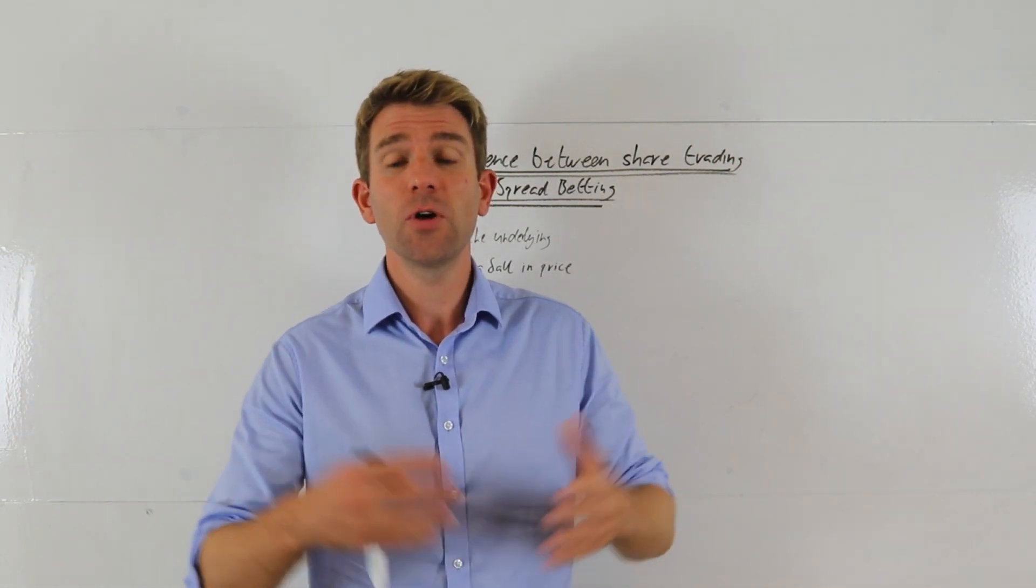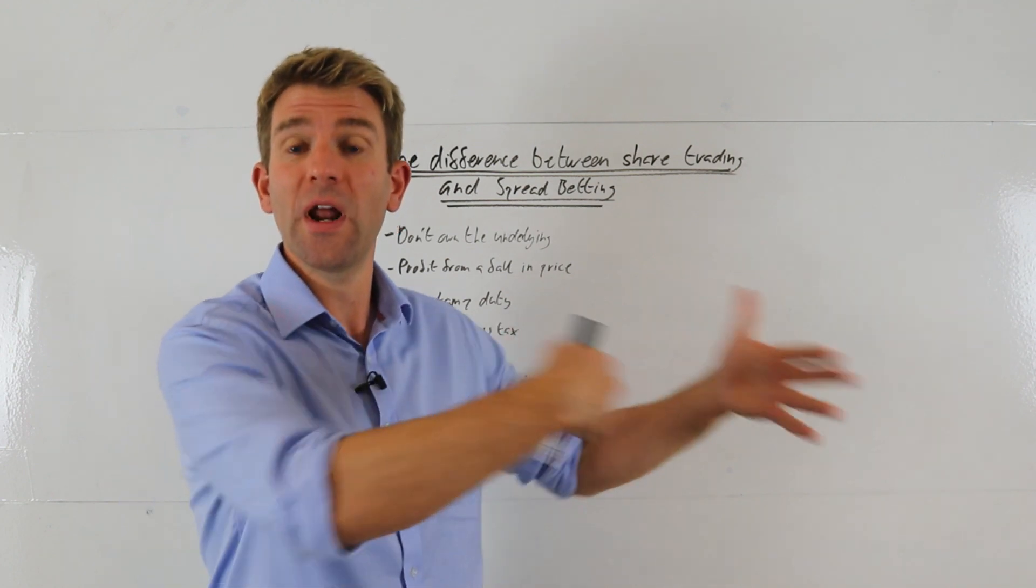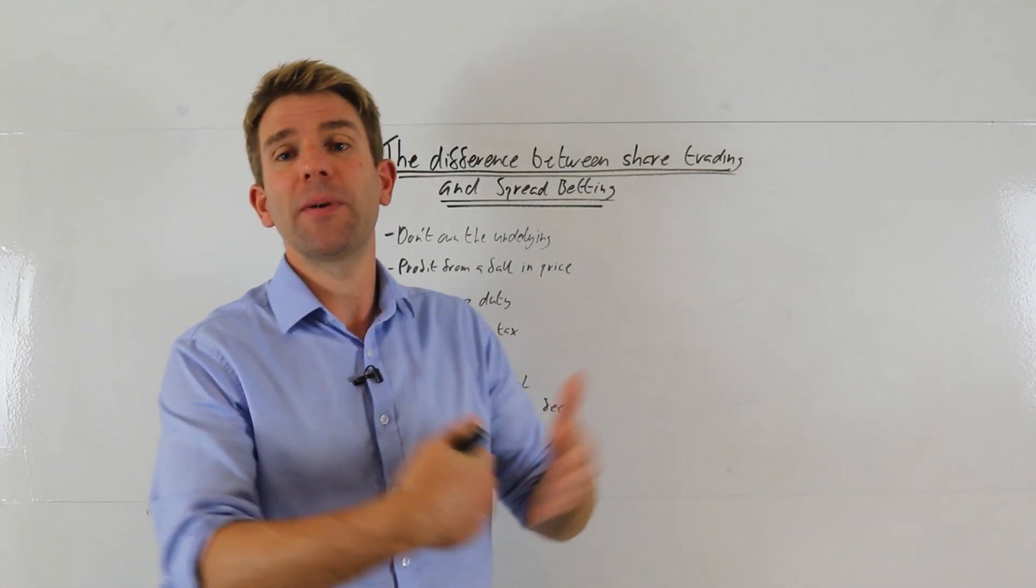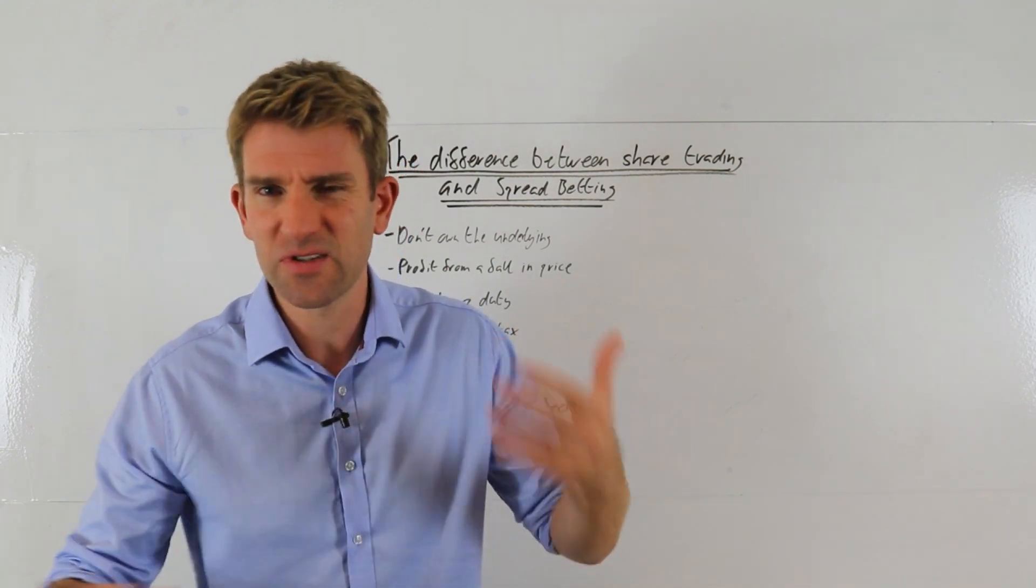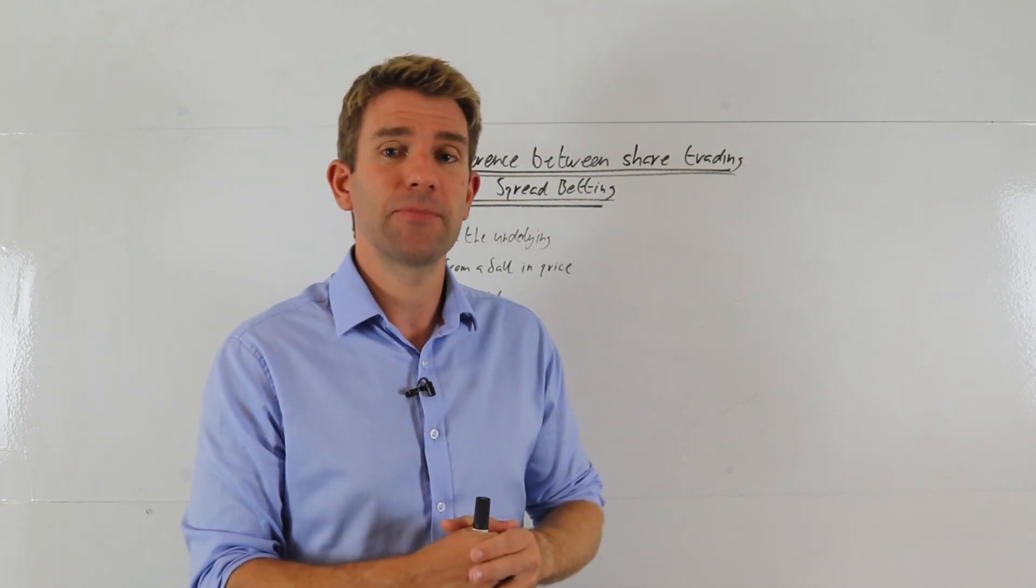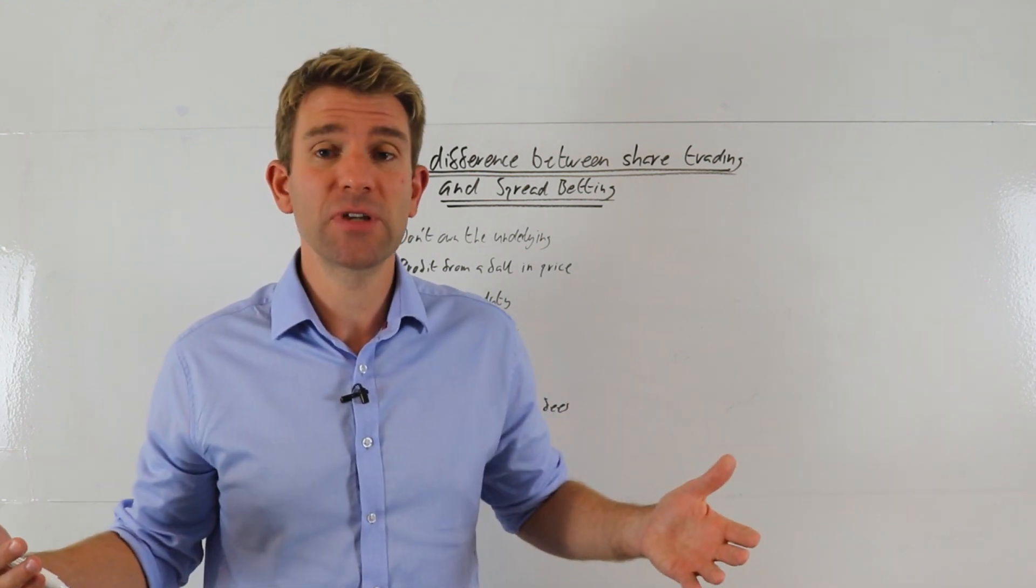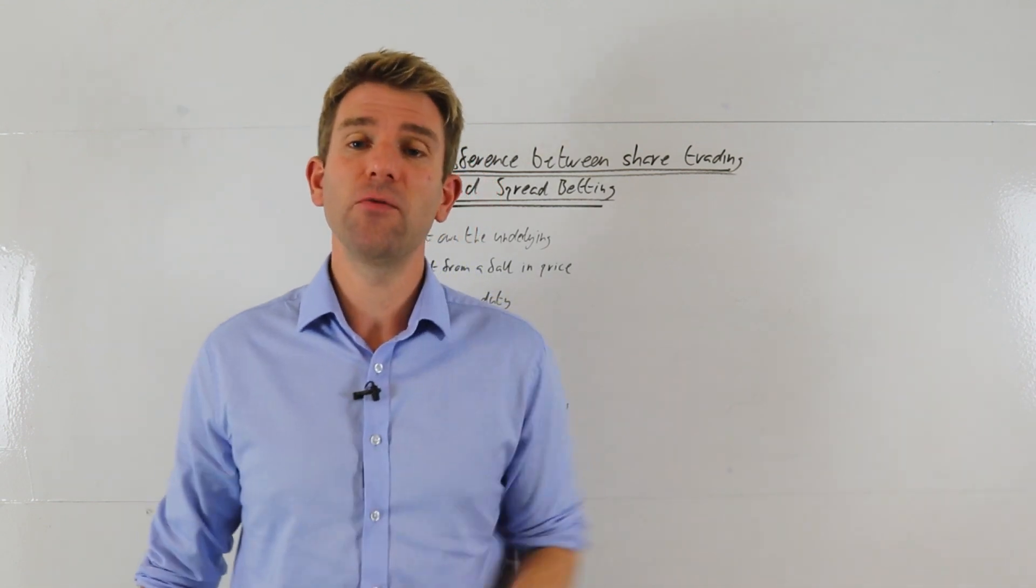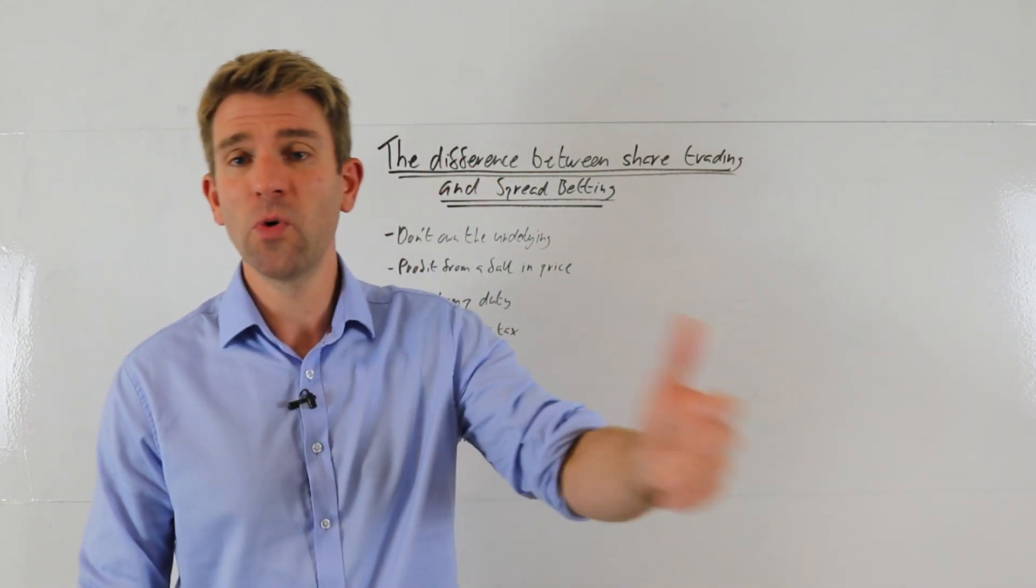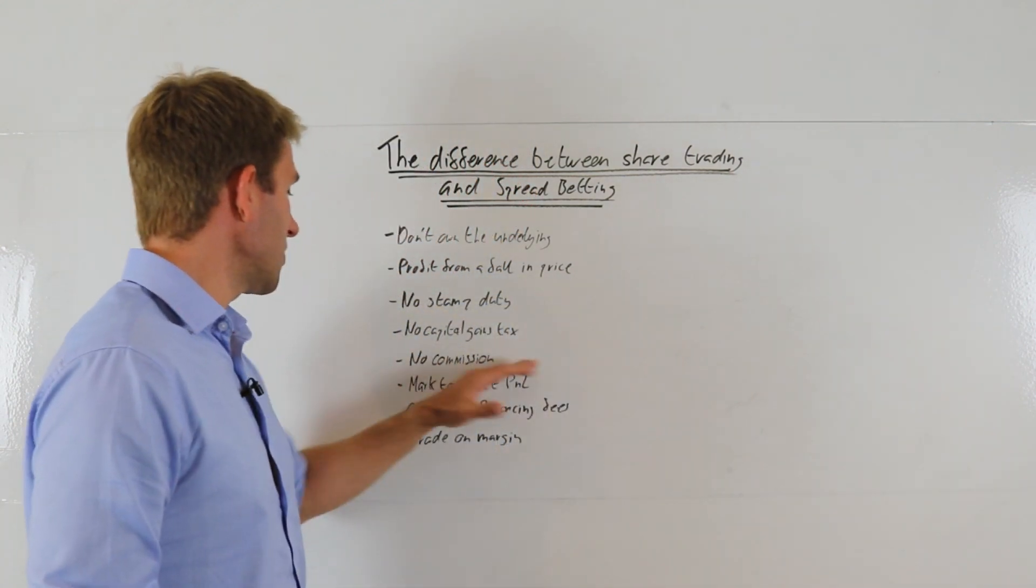There's no capital gains tax on profits as well, which is why spread betting is super popular. So if you made money on your BP purchase, went up and you made say five thousand pounds, you're going to have to pay capital gains on that, or it's liable to capital gains with allowances and stuff. But it's liable to capital gains. You make five thousand pounds spread betting, it's no capital gains tax to pay because it's considered by the government as a bet, just like if you were to win five thousand pounds betting on horses, football, rugby, or in a casino.